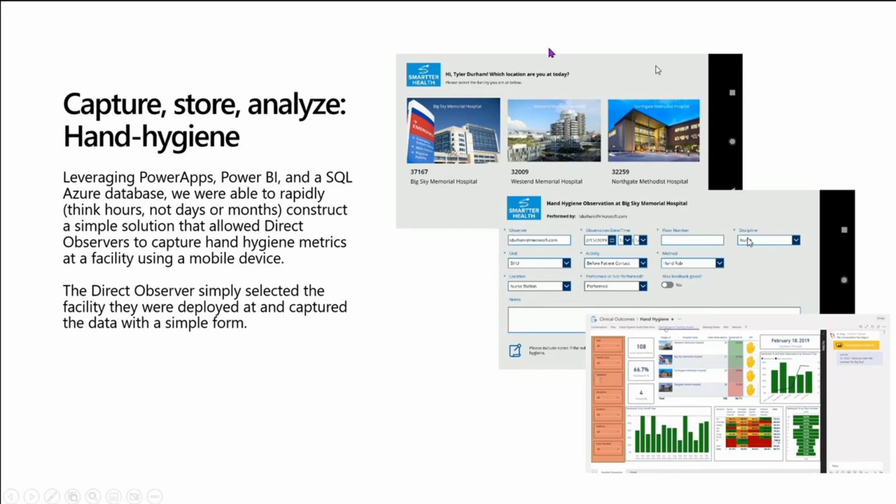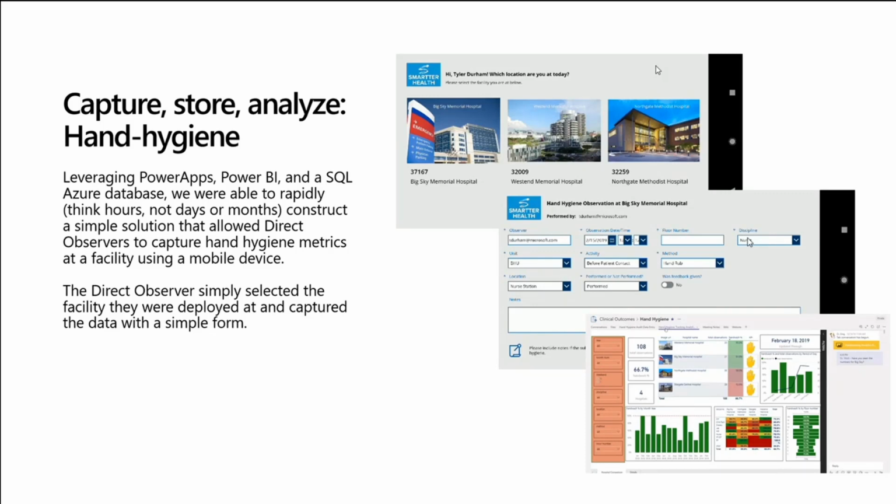Right? So in this case, I'll quickly walk you through, and if time permits, we'll have a look at a live demo. The concept is coming in, you can essentially, at a kiosk or at a shared workstation, simply go ahead and select one of your locations. Once you've selected your location, you can decide what type of an observation you want to report. And the type of observation you want to report extrapolates obviously beyond hand hygiene. You could think of any noticeable or any observable activity that needs to be reported out.